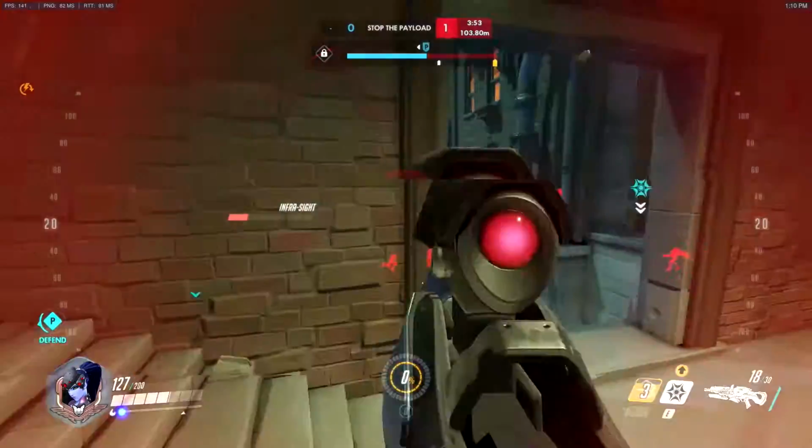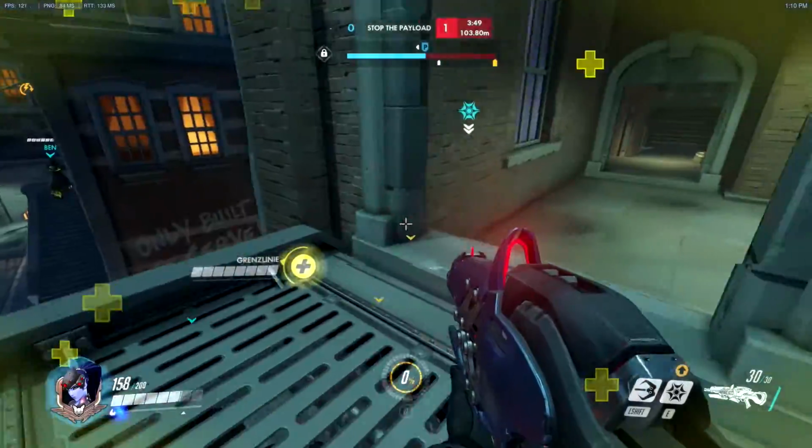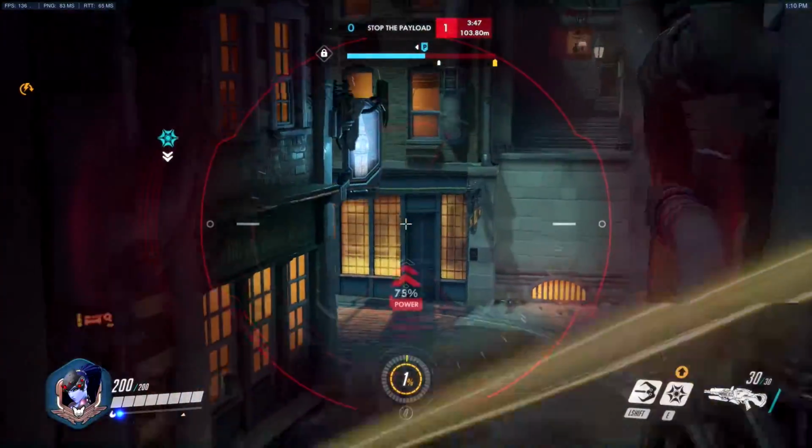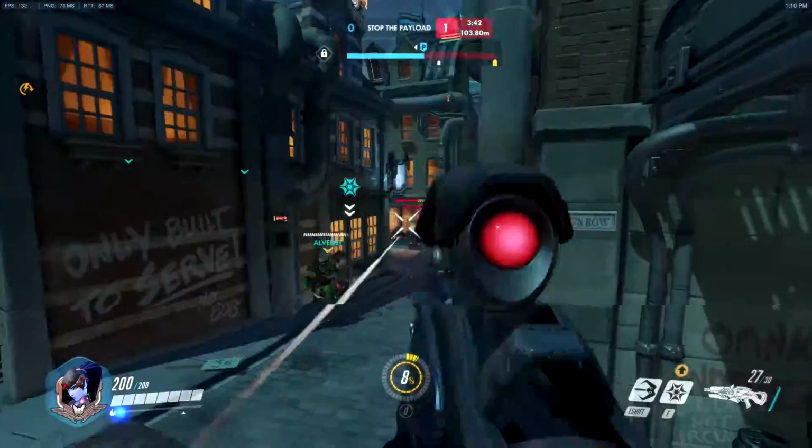Hanzo's ultimate is called Dragon Strike, and it's pretty much just a dragon that's sent out from an arrow, and it travels infinitely. When enemies touch it, they are damaged heavily, but it's really easy to avoid. So Hanzo's ultimate is often just really useless.